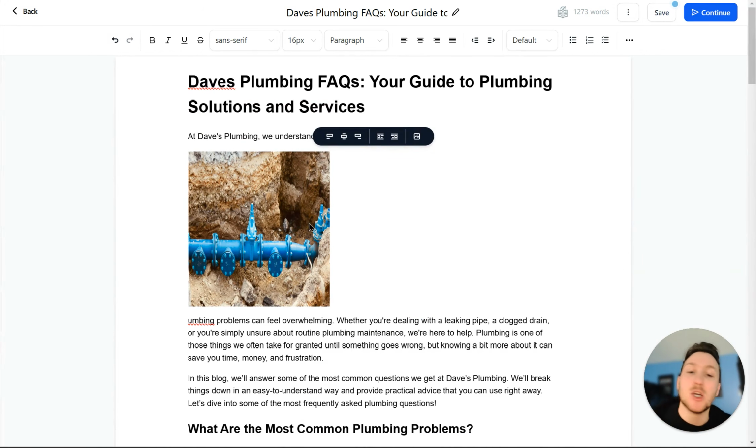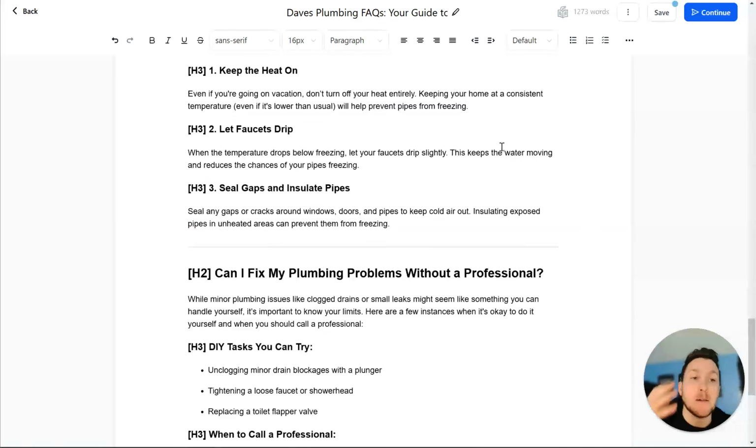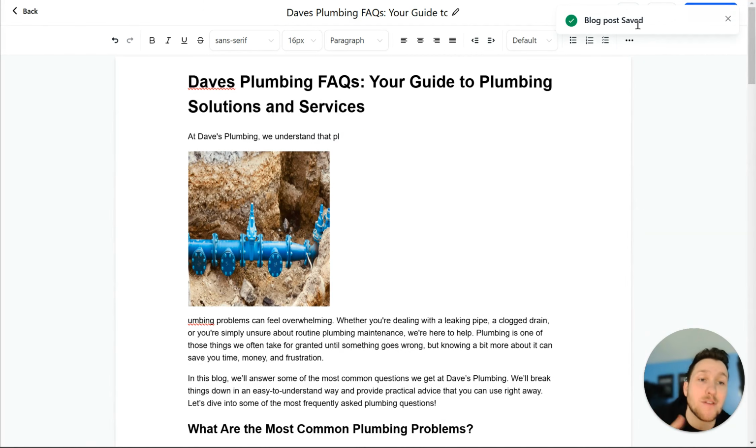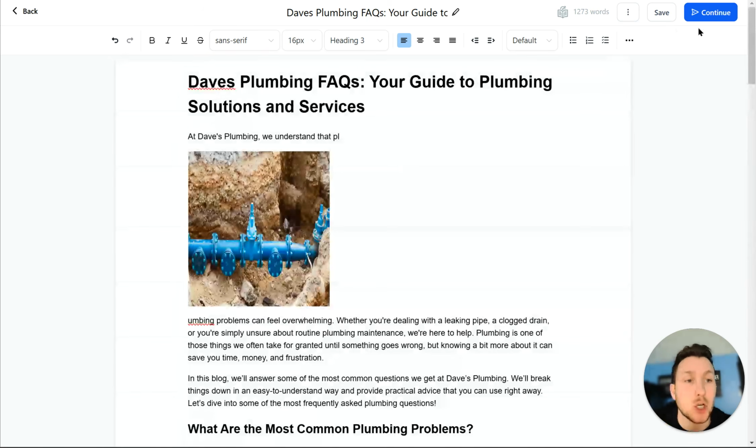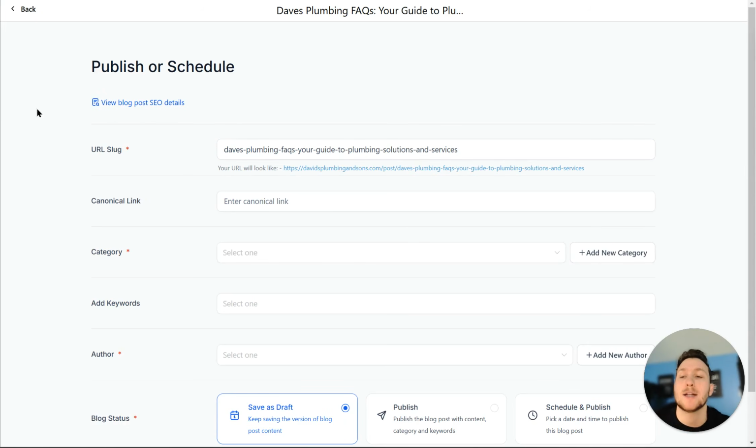That was kind of ridiculous, but you just want to put your images in. Okay, you can play with how you want them centered, make them wider if you want to fill up. And again, 3 images, optimize them just like I did. Once you're done, you're just going to click save, and you're like, oh my gosh, look at that. And remember, look over everything again, make sure everything is good to go. You deleted these, and everything is good, and then you're just going to click continue. Now we are on the home stretch to be completely done with this. So the first thing is a URL slug.